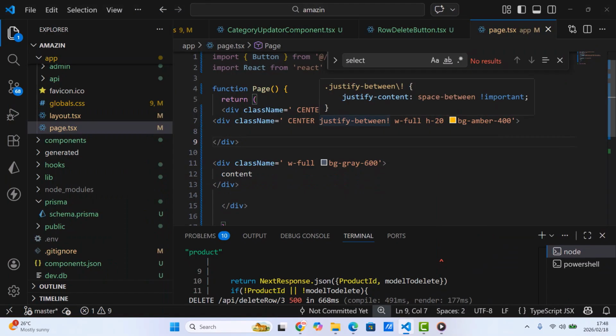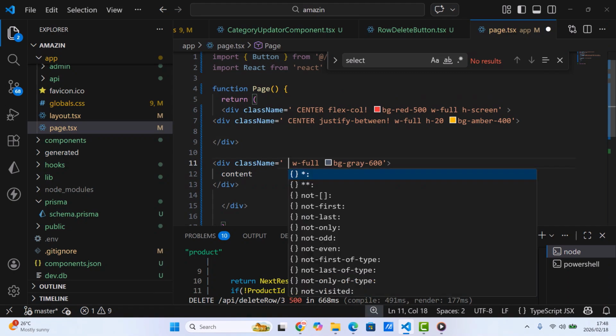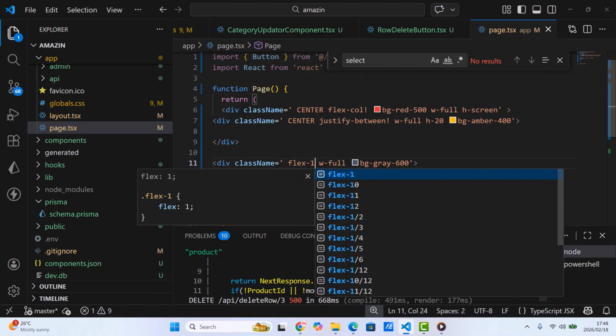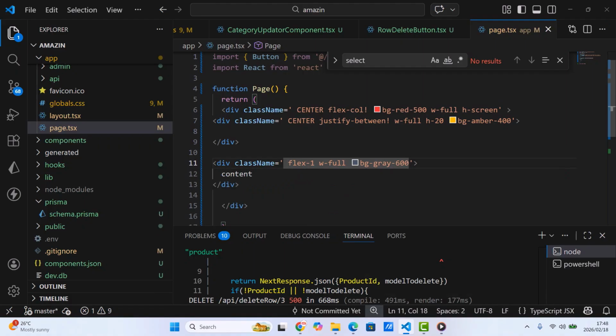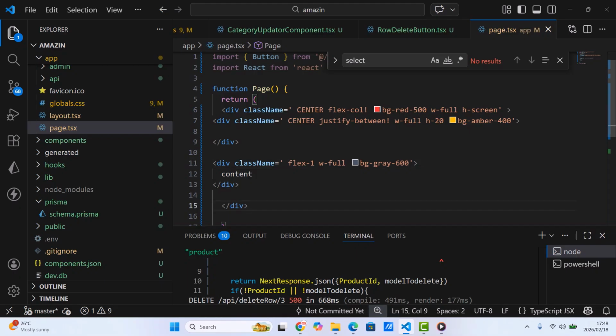Since there is a flex here, what I want to do now is go to content and give it a flex of 1. I'm telling this container to take the entire available space and push everything to the edges. As you can see, it has taken this entire space and pushed the header, or the navbar, to the top. At least this is a better design, rather than putting div and then you don't know what's going on, and when CSS breaks, you just don't know what to do. So this is much better, guys.